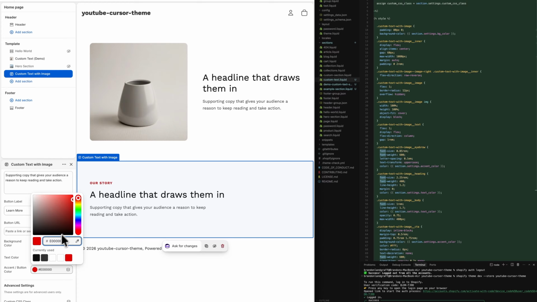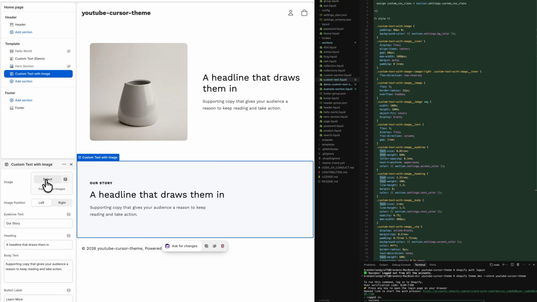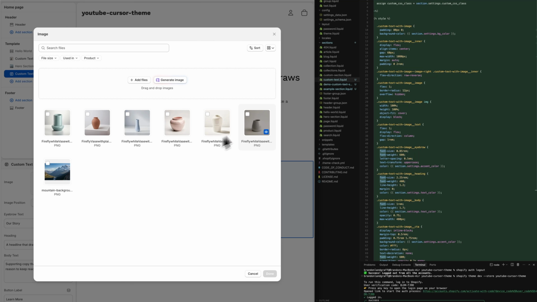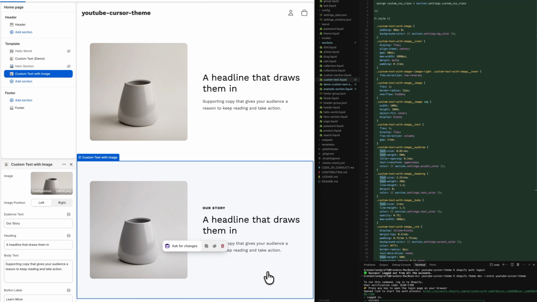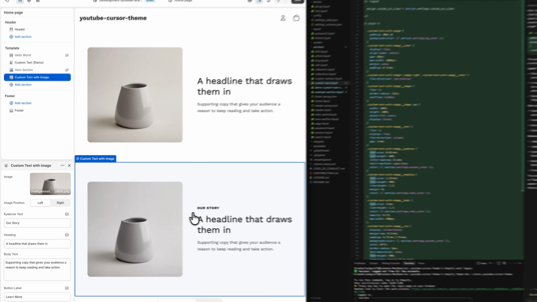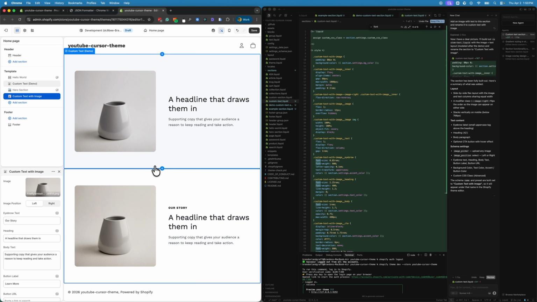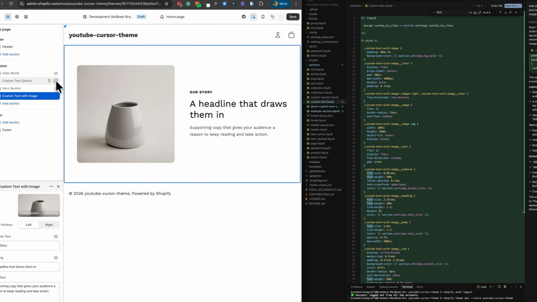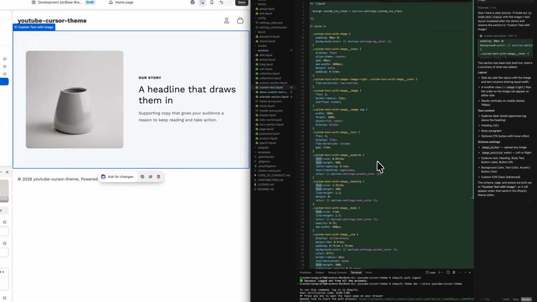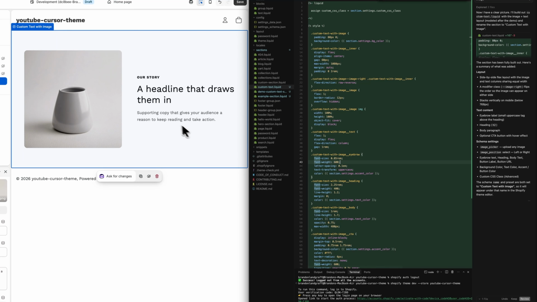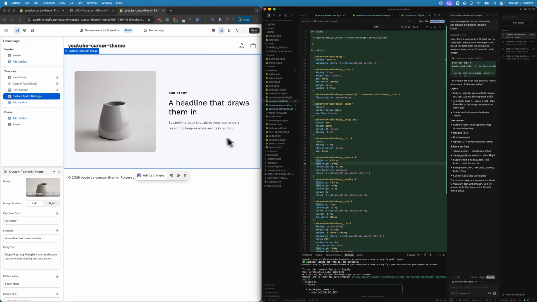I don't like that red, so I'm just going to quickly modify that. And we'll notice that since there's an image that is blank, we can drop in our own image. So I'll hit done here. And that is the start of our section. I'll just remove my demo section above just so we don't get confused between the two. And just like that, it seems like it really did a good job filling this section in.